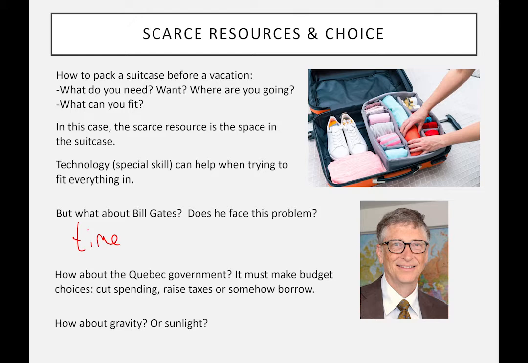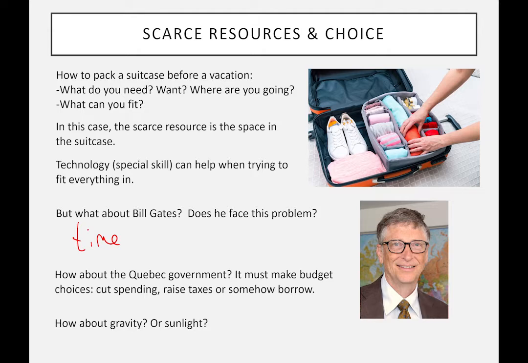There are a few things that are kind of interesting, though, where this doesn't really apply. Think of gravity. You can have as much gravity as you want. You don't have to worry about it being scarce. Or sunlight on a summer day. You can have as much as you want of that, assuming the cloud doesn't block it. We're going to look at these kind of strange cases later in the course and see what the implications are, and whether economics has anything to say about them.